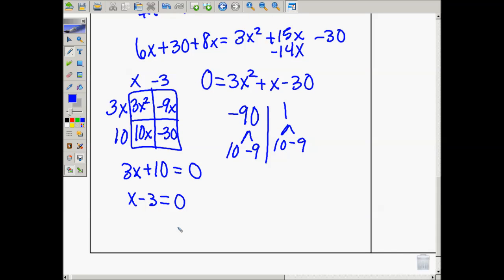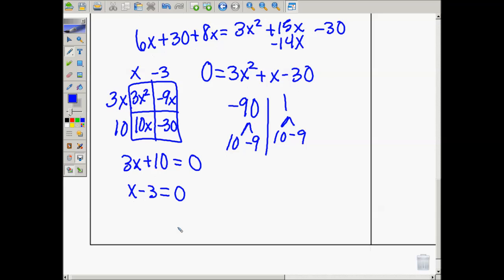Can I find my answers now? No. What would I do, Charlie, to solve for x? What would I do to solve for my answers? I want to get x by itself now. So I would subtract 10 and then... No, it's multiplication. Opposite multiplication is... So when I subtract 10, I'm going to end up with a negative 10. And I'm going to divide by 3. On here, what will this one have to be? A positive 3.